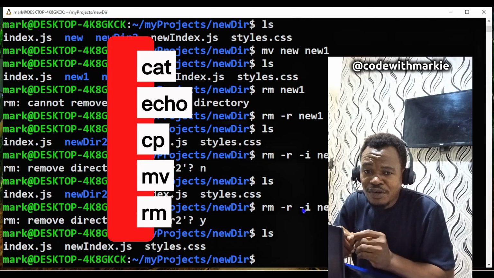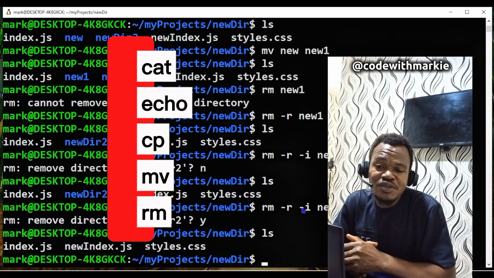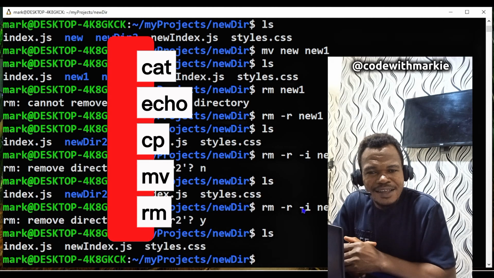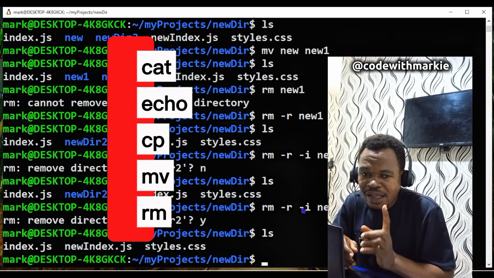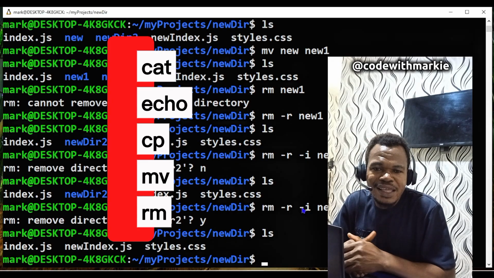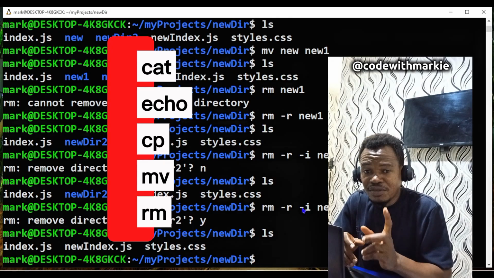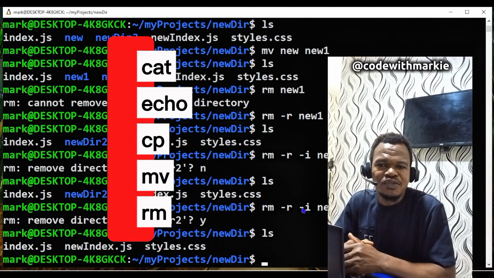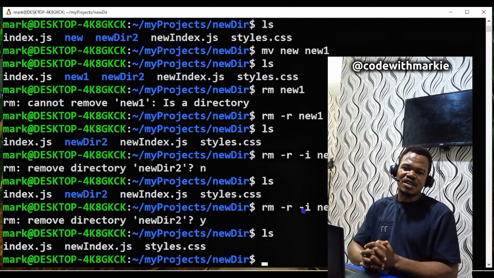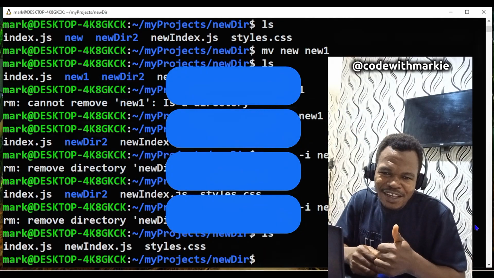So when you are removing, please be very, very careful, because whatever you remove, you won't get it back. We have the remove rm command, and it's advisable you use it with the I flag, which stands for interactive flag. And I forgot to tell you, you can also use the interactive flag with cp when you are copying a folder.